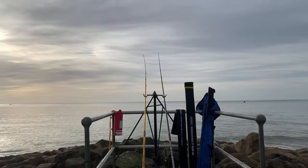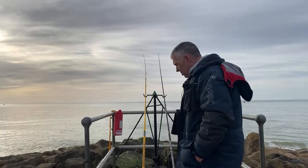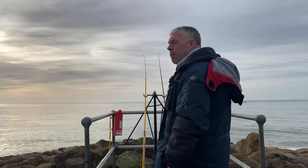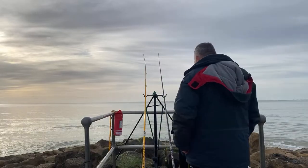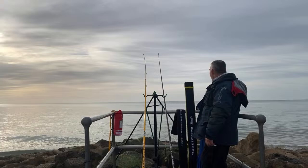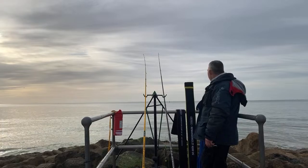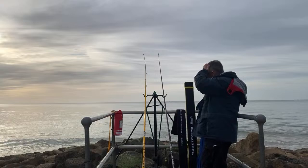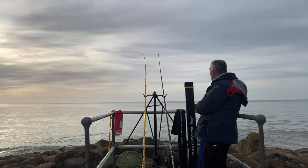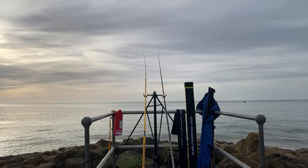But we're on a poor tide, so if any fish come out on the live, it's a bonus. Come on the place, that's what we want. We want a nice big £2 plus place.